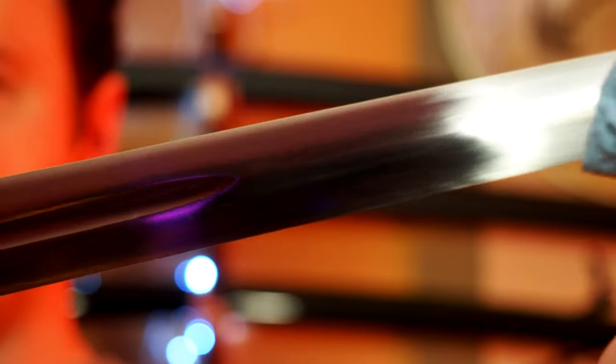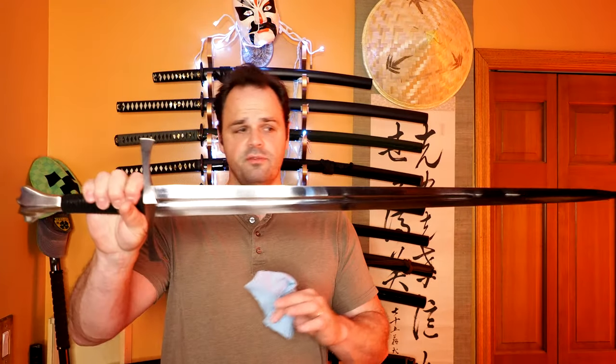Overall, the build quality on this looks quite nice. Minus the scuffs, minus the streaking that you might see, I think they did a very good job in terms of the overall build quality. I think it's a very handsome blade. Alright, so that's it for kind of the glamour shot section of the sword. I haven't swung the sword around enough yet, so I'm gonna go do that now.